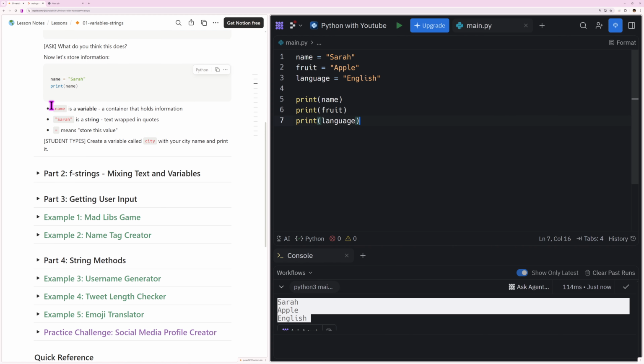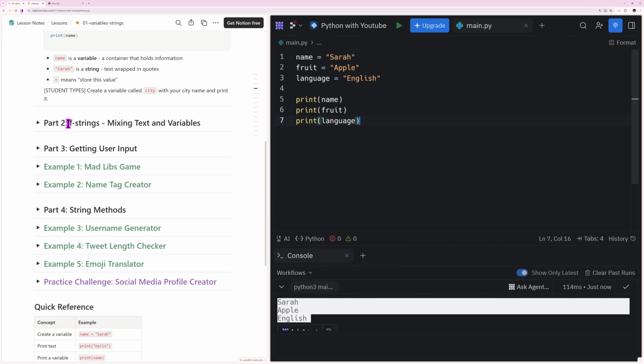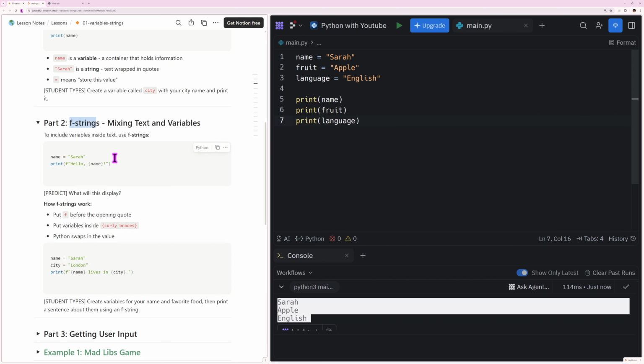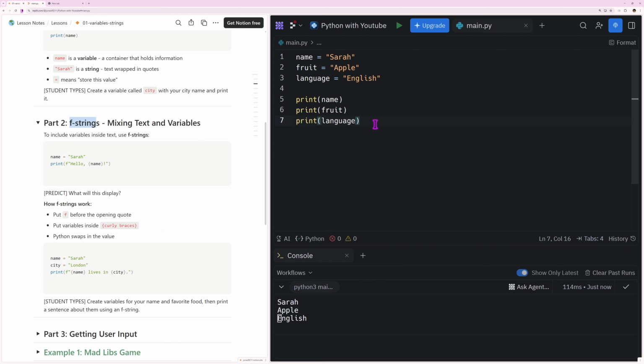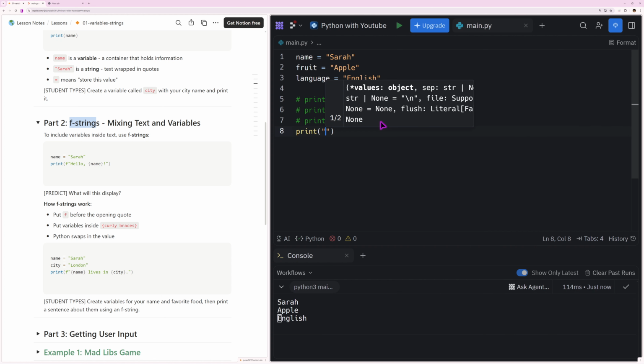Now let's look at part 2, F strings. Now using F strings, we can combine our string with a variable. Now that's a very interesting example. So let's just comment out these three prints, and let's see if I want to say hello and Sarah.